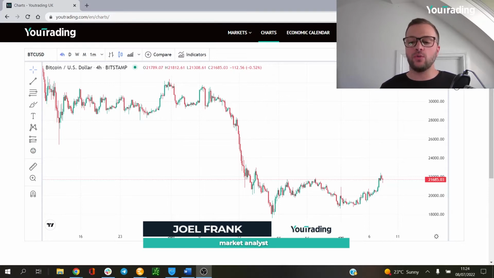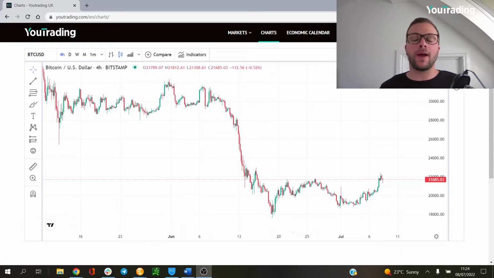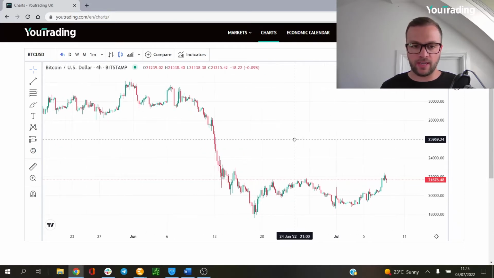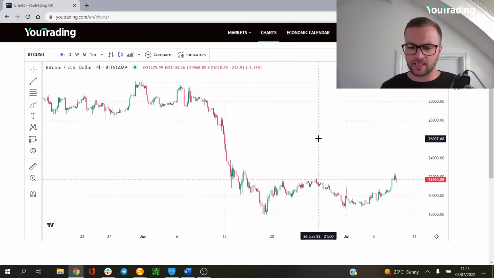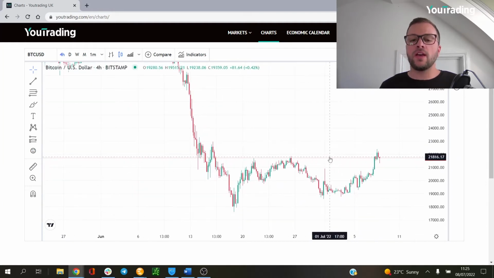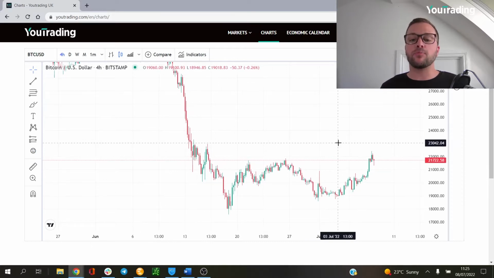Today we're going to be looking at how to identify a technical structure or a technical pattern which I really like. They're called pennants. We're going to start by looking at Bitcoin here. I've got it here, 4-hour candlesticks, and I'm going to show you a recent pennant formation that formed in Bitcoin and then broke out as you would expect.